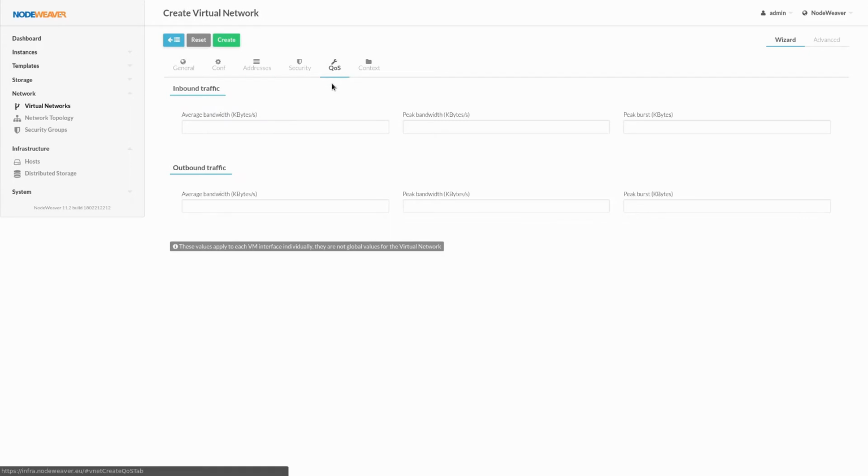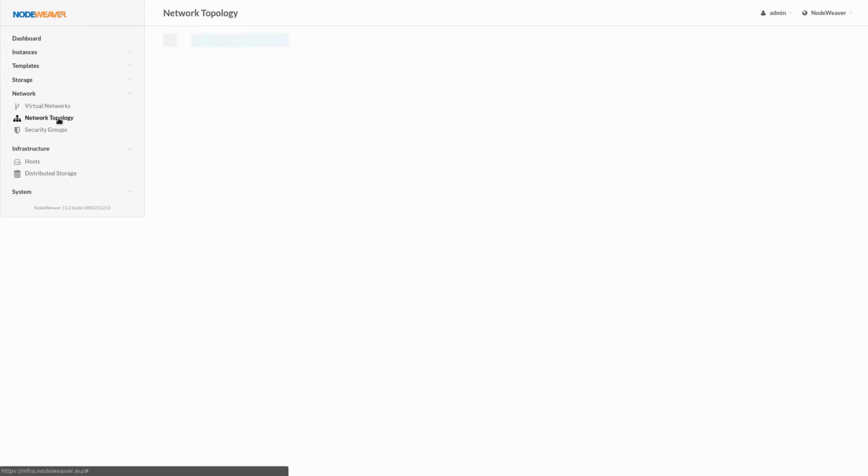It's also possible to assign quality of service capabilities to each virtual network. So it's possible to specify average bandwidth, inbound or outbound, peak or peak burst, independently from one virtual network to the other. It's also possible to create any combination of virtual networks and attach them to any virtual machine live.